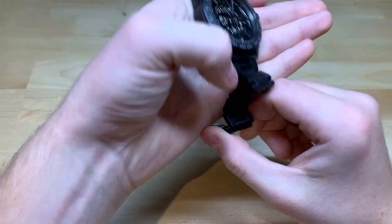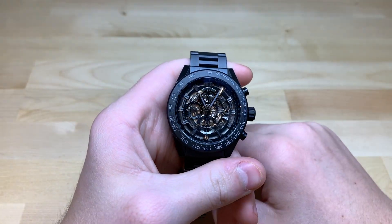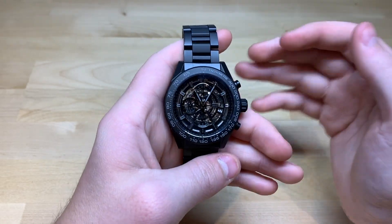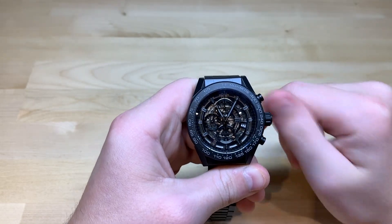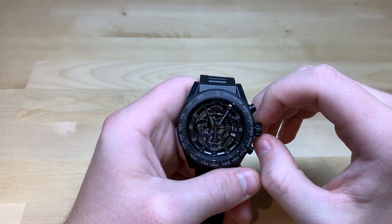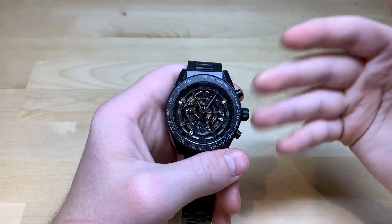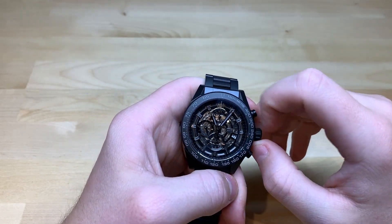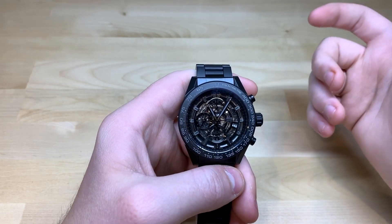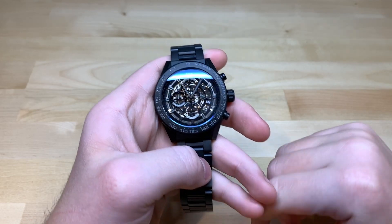The black also makes it pop out on your wrist and be more noticeable. This watch comes in at a brand new price of $6,550. Being that it has a ceramic case, I think that's actually a very good deal, because ceramic is a very hard material to work with, and the fact that they can make a watch out of ceramic and still offer a price of $6,500 is impressive. If you're buying a ceramic Omega, you're probably going to be spending $10,000 to $12,000 versus $6,000 — this is about half the price of ceramic Omegas. I know Omega does have some more special ceramics with more finishing, but if you want a ceramic watch and don't want to spend that kind of money, this is definitely an option to look at. It is flashier than the Omegas though — the Omegas almost look like steel but are actually ceramic, whereas this one you can definitely tell is not regular steel. It's such a deep black it's going to be very, very noticeable.